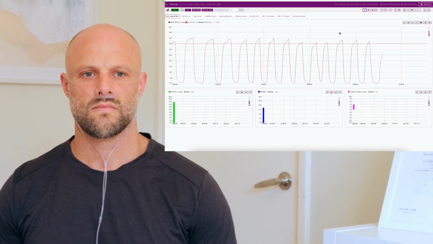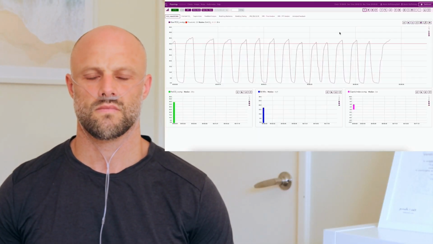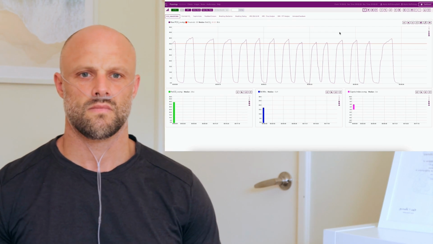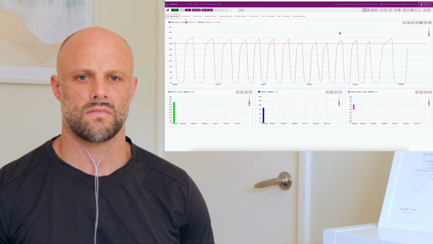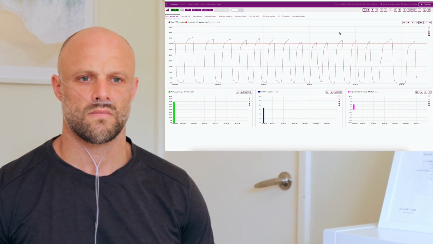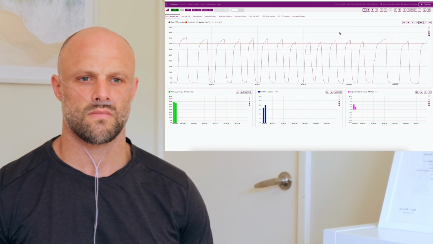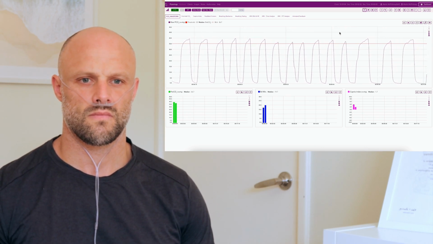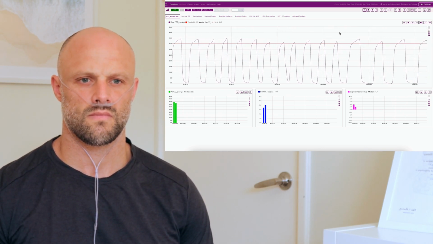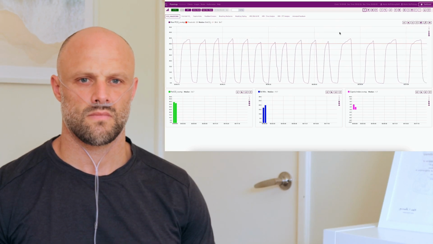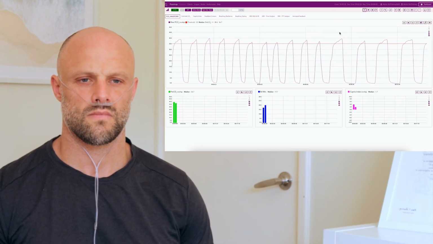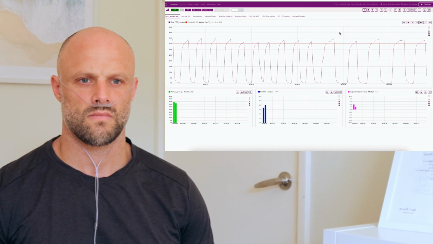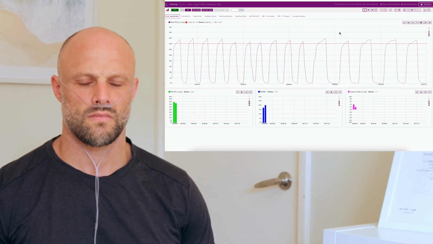All right, and we are diving straight in. So at the top right here, you can see every breath I take in, the line drops down to 0, and then my breath comes out, it goes back up again. When we are above the red line, that means we're in the range of 35 to 40 millimeters of mercury. Obviously, the higher we go, the larger the amount of carbon dioxide we're retaining. As that line comes down and drops below the red line, that means we're starting to overbreathe.